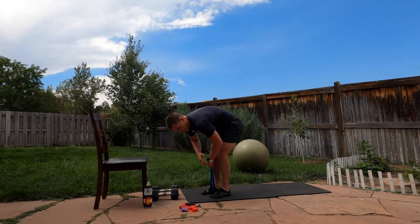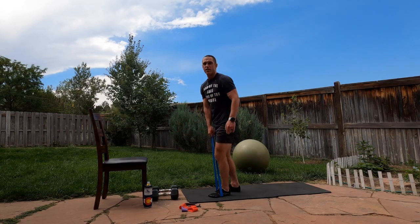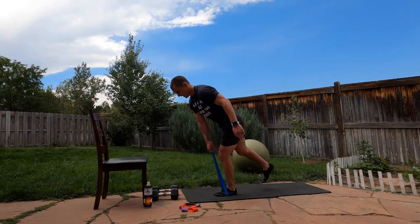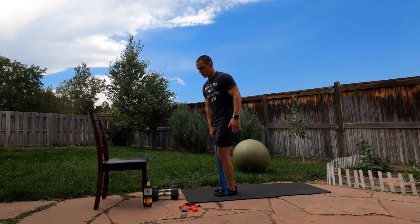And rest. All right, switching over to the other side. 60 seconds of the full RDLs on this side, okay? Starting in 2, 1, go. Nice and steady. Heel, knee, hip, shoulder, all in a straight line as you tip down.